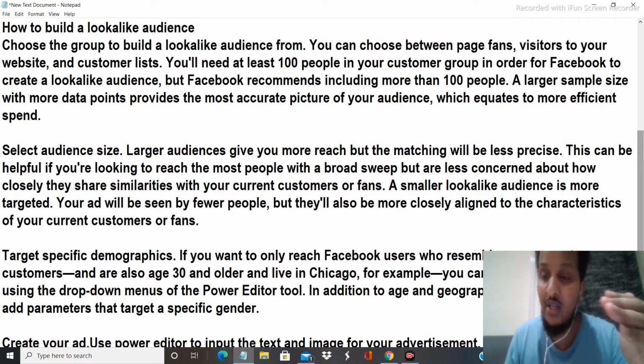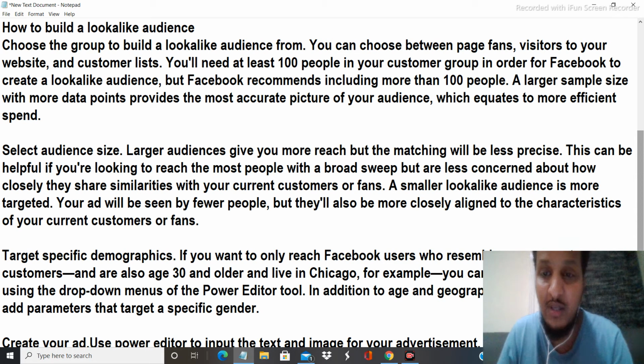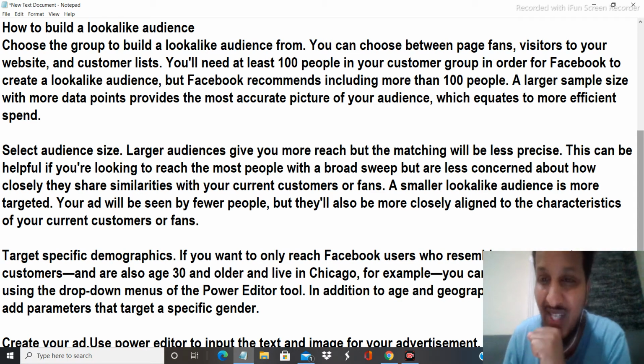If you were to create a lookalike audience and select an audience size from 0 to 10, Facebook is going to go out there and look for a very large audience that is probably not going to be similar to the audience that you were originally looking for. It says larger audiences give you more reach, but the matching will be less precise. So that's the catch.